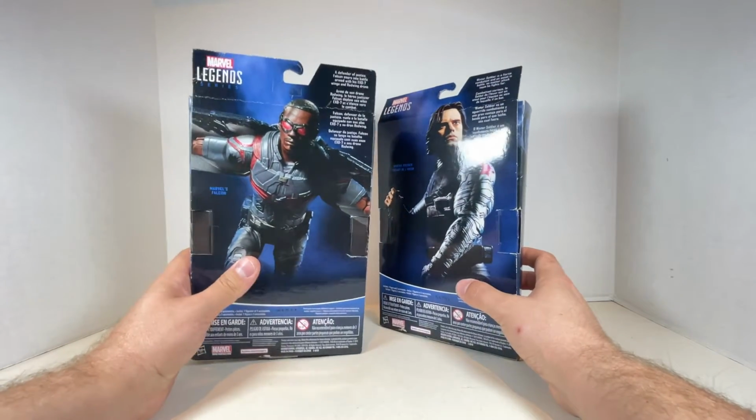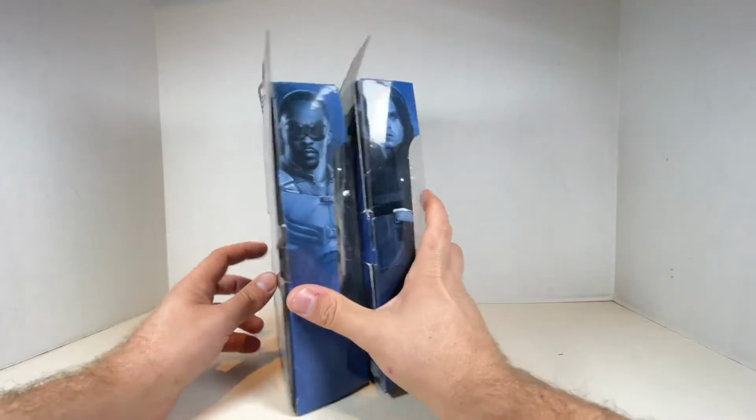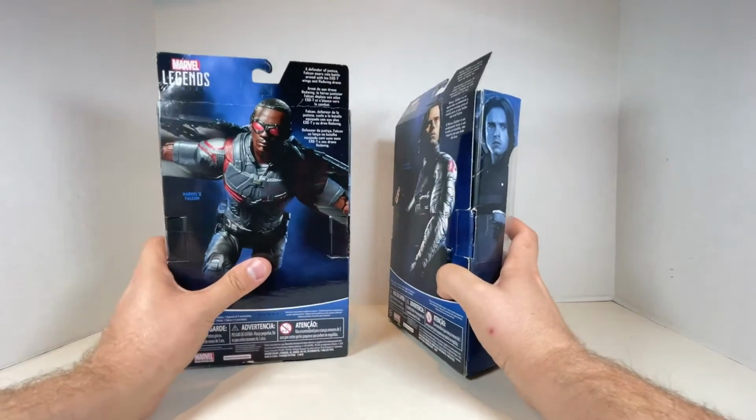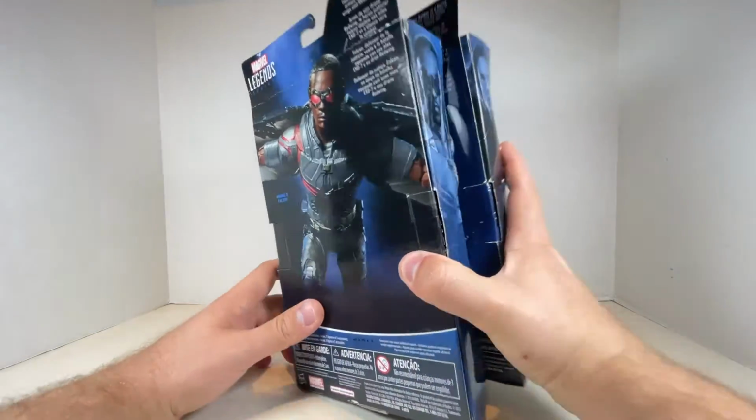I've replaced this Falcon. And I haven't replaced this one, but I still have it in my collection. But yeah, it's the same exact mold, but better paint, I guess. The new one from the 2-pack. That one's still floating around. Moving on.